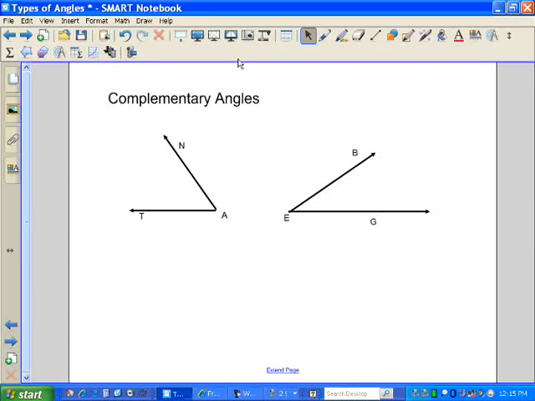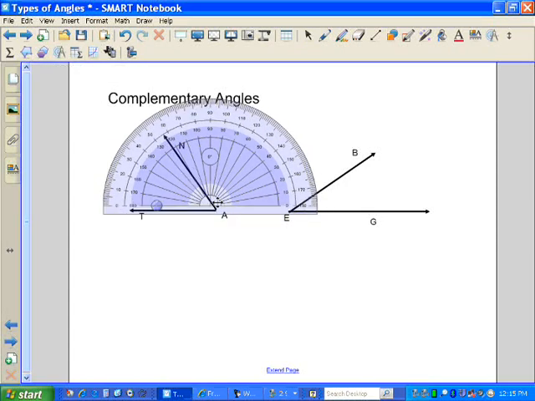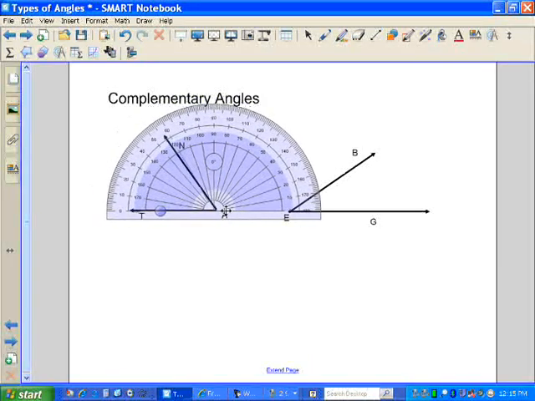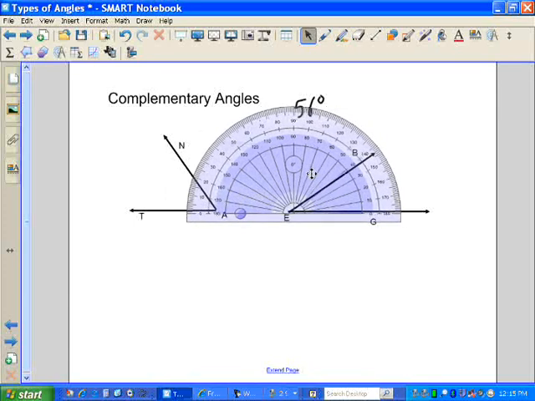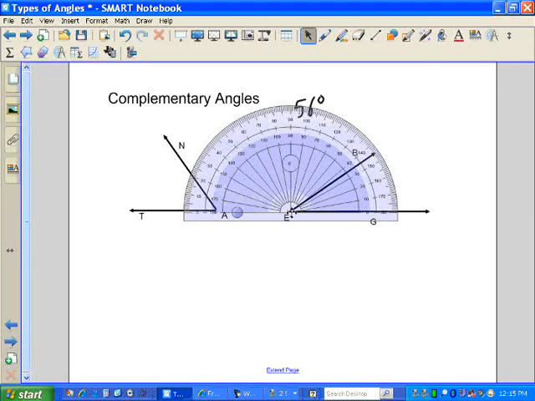Complementary angles. These two angles are complementary. And we can check that out if you want, just to get ourselves a reminder of what complementary angles are. Do a little angle measurement action. Okay, protractor. This angle looks to be about 56 degrees, we're going to call it. 56 degrees. And then we'll move over to the other angle over here. Okay, we line up the little centerpiece right there at the angle. That one appears to be about 44 degrees. No, 34 degrees. How about that? So this angle is 34 degrees.